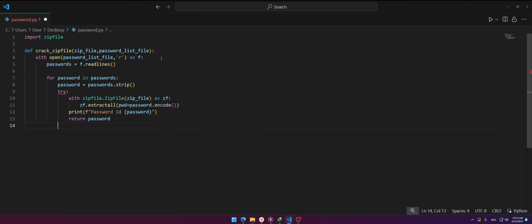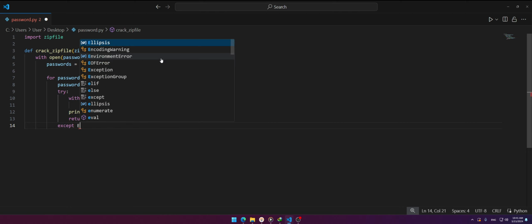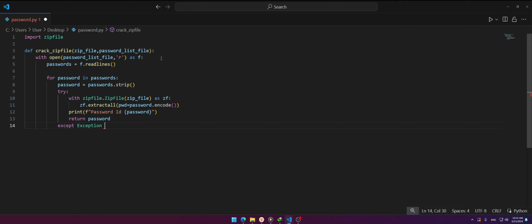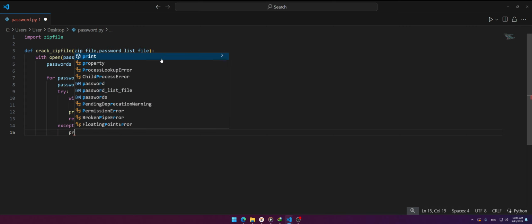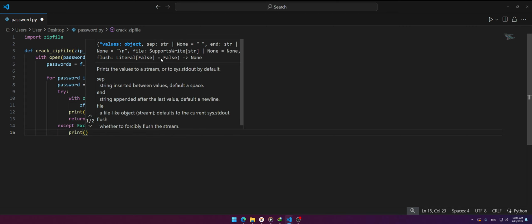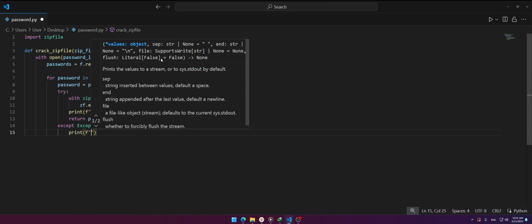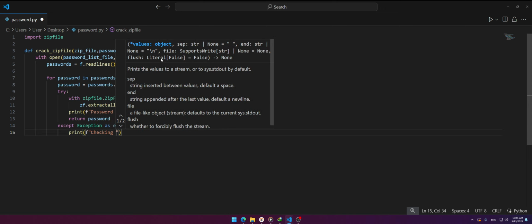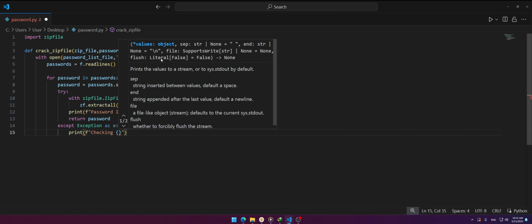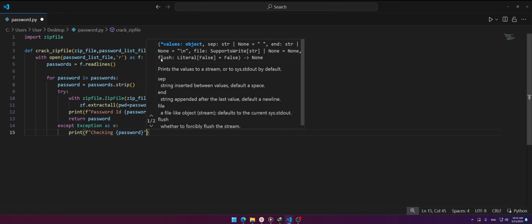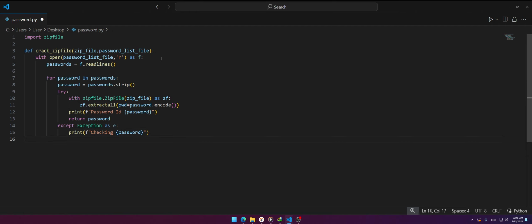And in case the password is wrong, I'm gonna set an exception, and I'm gonna print the password that I'm checking, like checking password, and then continue the loop.